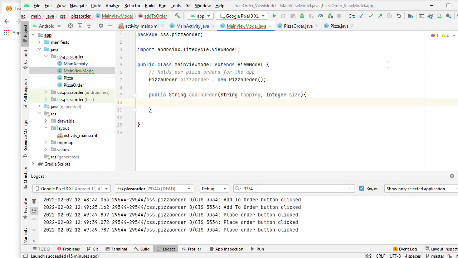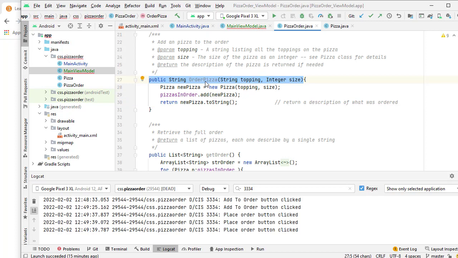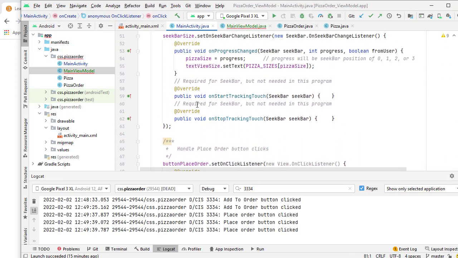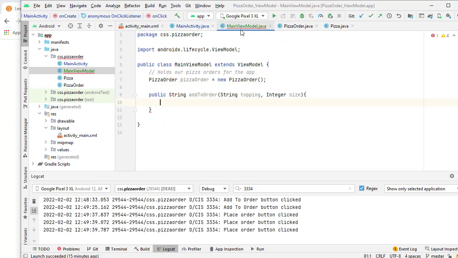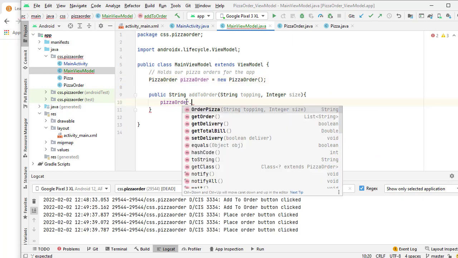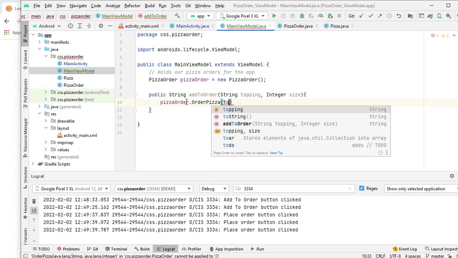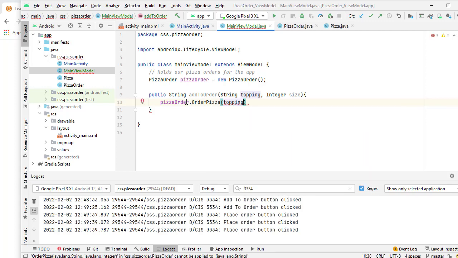So this method is going to call the order pizza method from my pizza object. And remember, I have a pizza object. Oops, view model. In my view model, I have this pizza order object. I'm going to use that, and I'm going to call the order pizza method, and I have to specify the toppings and the size. So again, that's why I want to use these same parameters here.